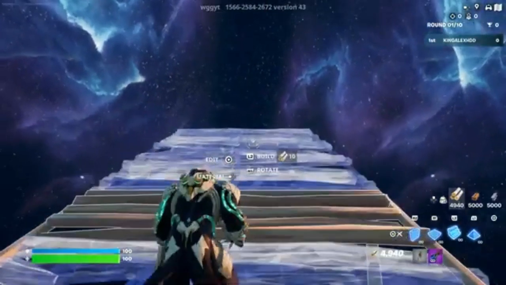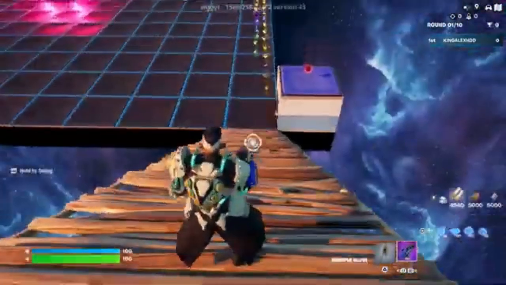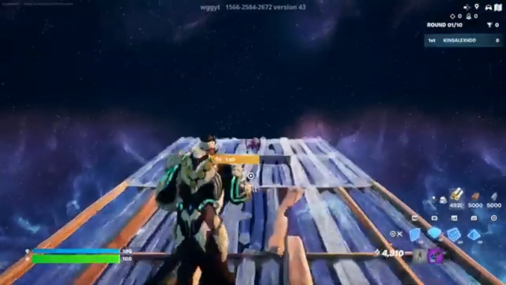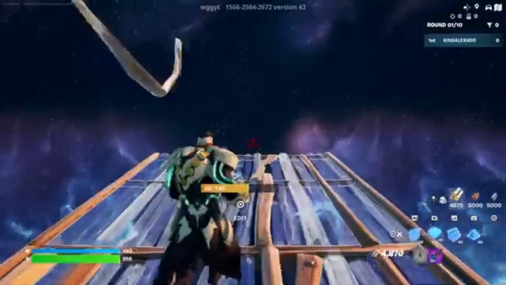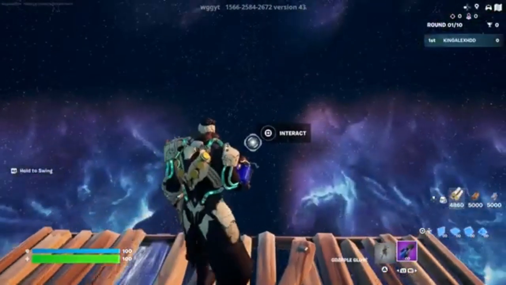1, 2, 3, 4. Okay. Once you guys build four ramp, you guys are going to build 8 floors. Okay. So once again, 4 ramp, 8 floors. 1, 2, 3, 4, 5, 6, 7, 8. Please know how to count. If you know how to count, that would be amazing, okay?